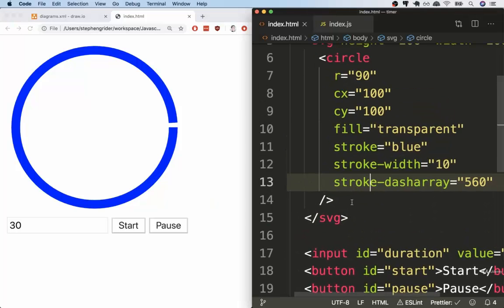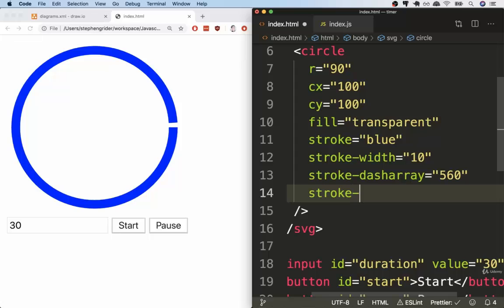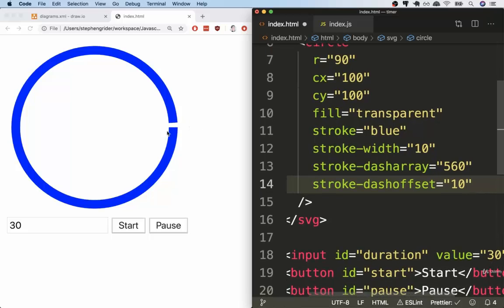So back on my circle element, I'm going to add on stroke-dashoffset, and I'll start it off at 10. So this means in addition to that little space we have right there, give us another extra 10 units of spacing as well. So that's going to give us a little 10 extra units of white space right there. So I'll save this, refresh, and I can clearly see about 10 extra units. I don't actually know what 10 units looks like, but hey, there's 10 right there. So now if I start to increase that value to say 20, okay, some more.